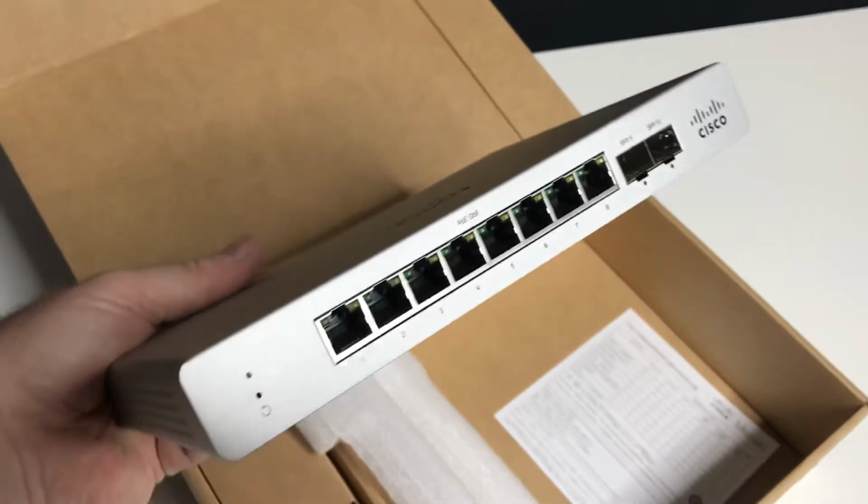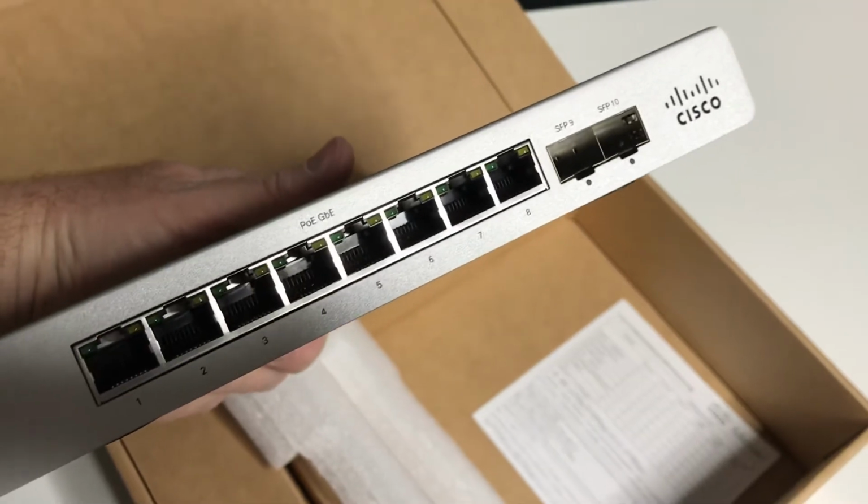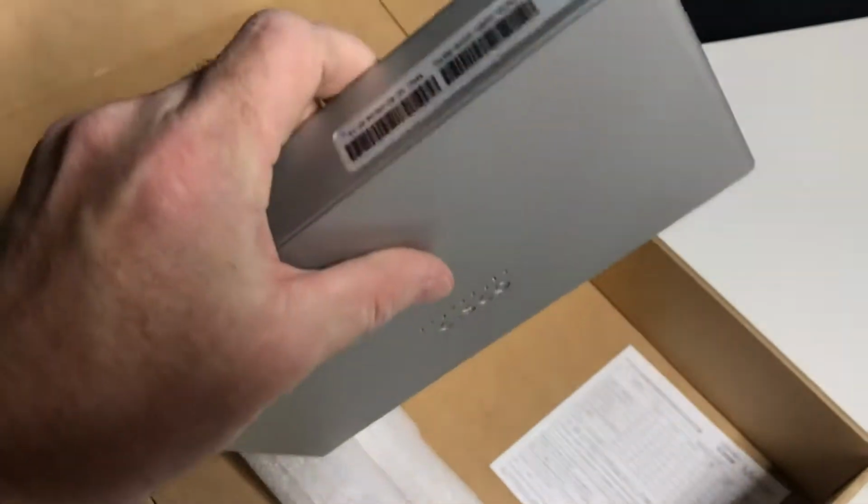Pull this out, take it out of the foam, and here's your switch. You'll notice it has 8 ports. It has 2 SFP slots. Not much to it, simple switch.